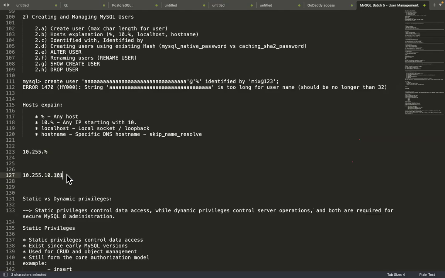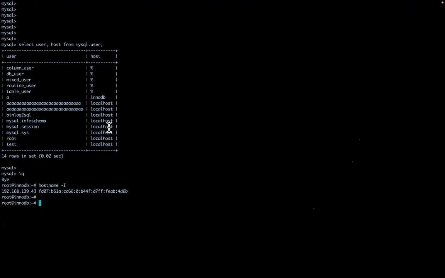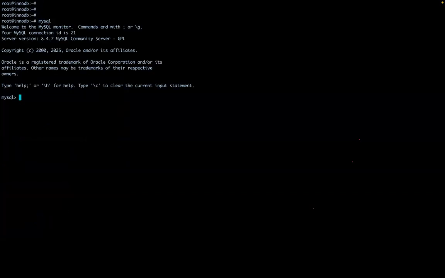And here, for example, if I have the user with the host name, so here you can see this InnoDB. I did not remember the password for that, so let me create one new user. Actually, this is my host name. InnoDB is my host name. Now I am trying to create one user: create user A1 at InnoDB. I'm creating it with my host name.